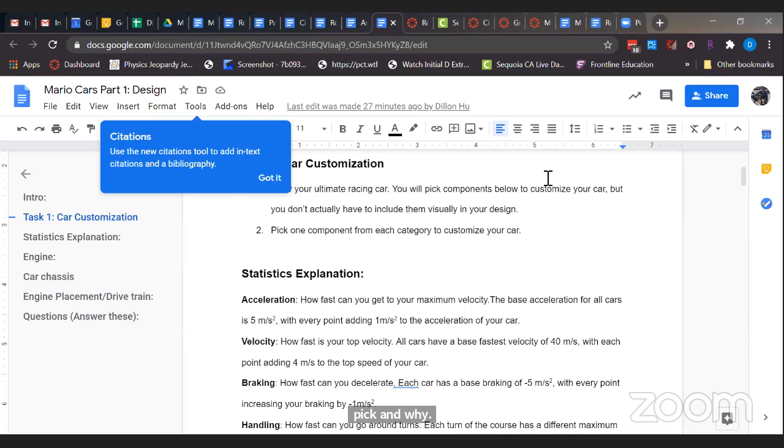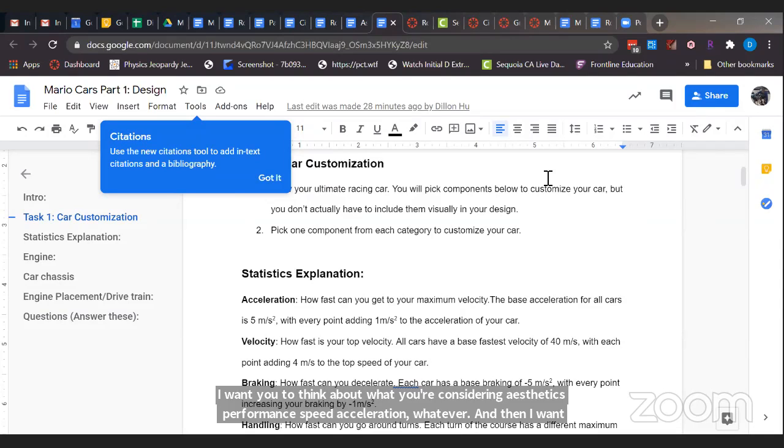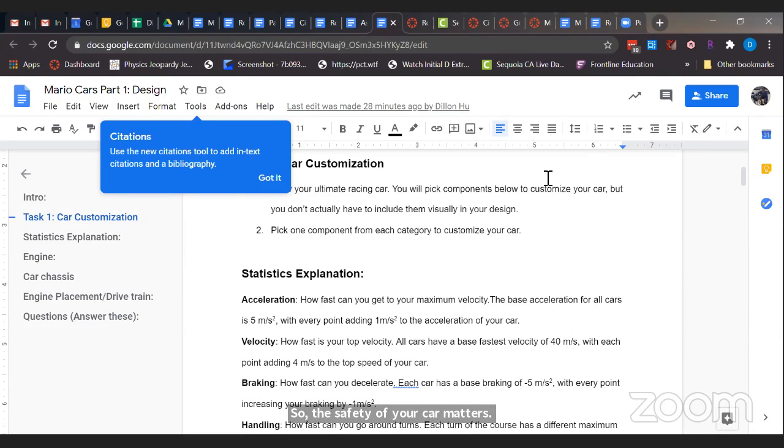So the safety of your car matters? Not really. If you wanted, could you just make it as fast as possible? Yeah, you can make it insanely fast. The main thing is that it's not that safety is an issue. It's just that your car won't be able to take a turn as fast, which means your car is going to have to brake in order to go through the turn. So you don't have to worry about your car crashing. We're just going to assume that your car is going to go through it safely. But in order to go through it safely, you have to decelerate.